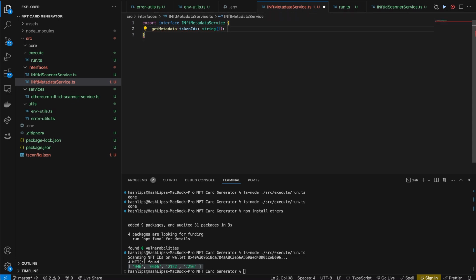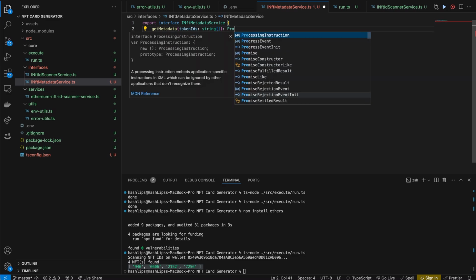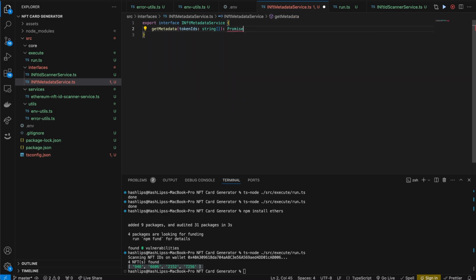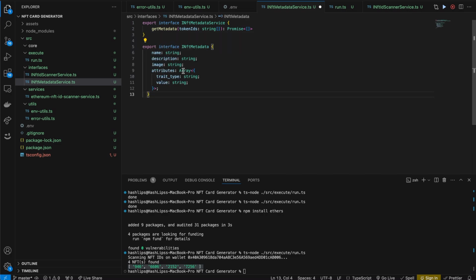Now, what this will return to us should be some sort of promise, and the promise is going to be of a more complex array structure. So we need to go and define that first. Firstly, we need to define exactly what the metadata would look like. I've already done it in a very slimmed down version, and here it is. It's a new interface, which is just the INFT metadata. It contains the name, description, image, and then an attributes array in case we want to use it at some later stage. We really only care about the name and the image for now, but it's always good to plan ahead in case we need that.